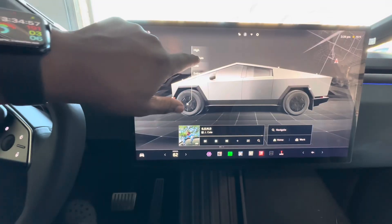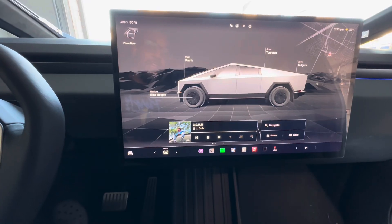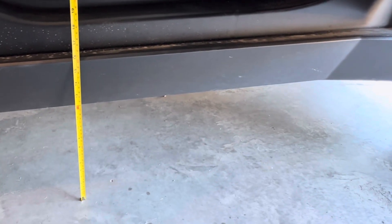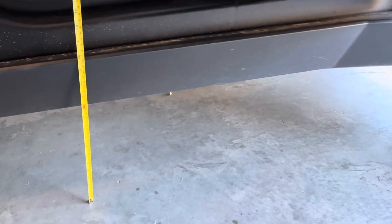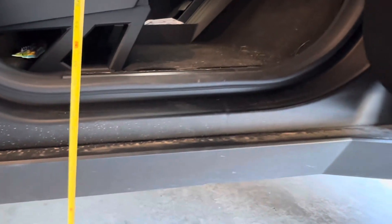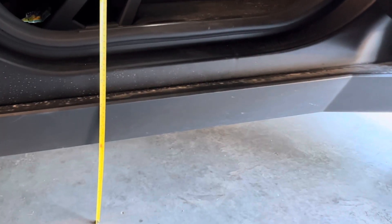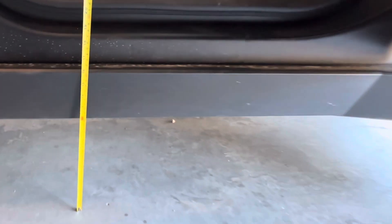Next let's move to medium height — it's really fast when it goes up. At medium height you're sitting at about 12 inches from the ground, so going from low to medium is about another inch to inch and a half. The step-up entry height at medium is about 20 inches. This is the default look — it looks really strong and aggressive, and on medium you can go over 25 miles an hour, but when you go to high it will lower you at 25.